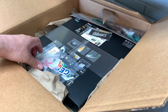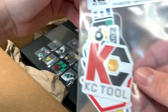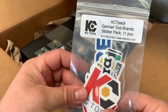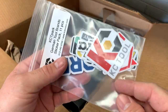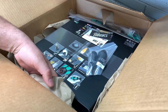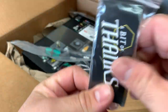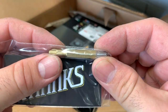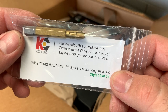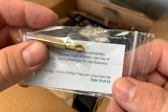And next we have, every package you get a sticker kit. Anything over $100, you get the big 11 piece sticker kit. Pretty nice. And let's see the bit of thanks in this one. Oh, here it is. It is 10 of 24. It's the number 3, 50 millimeter Wera titanium long insert bit.